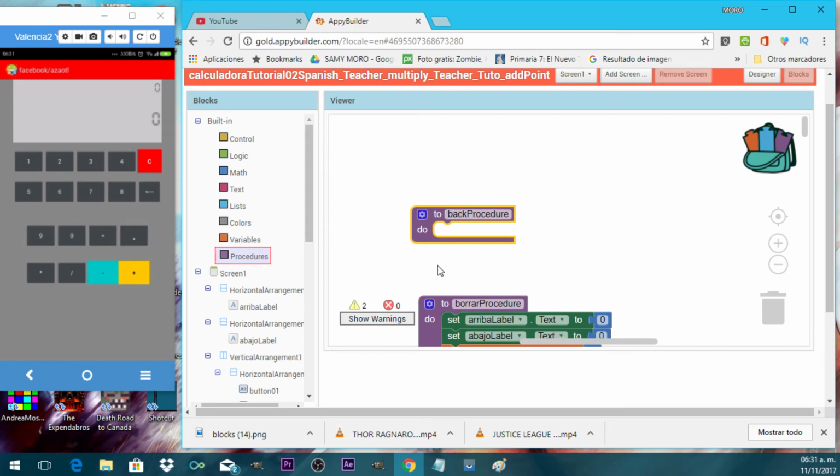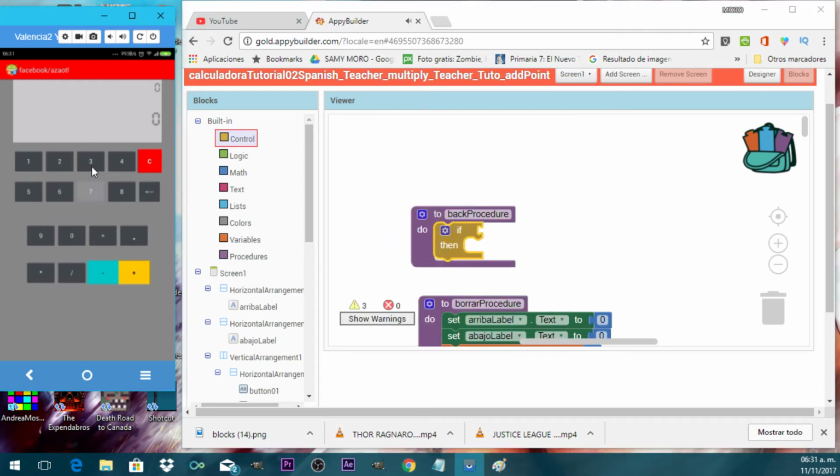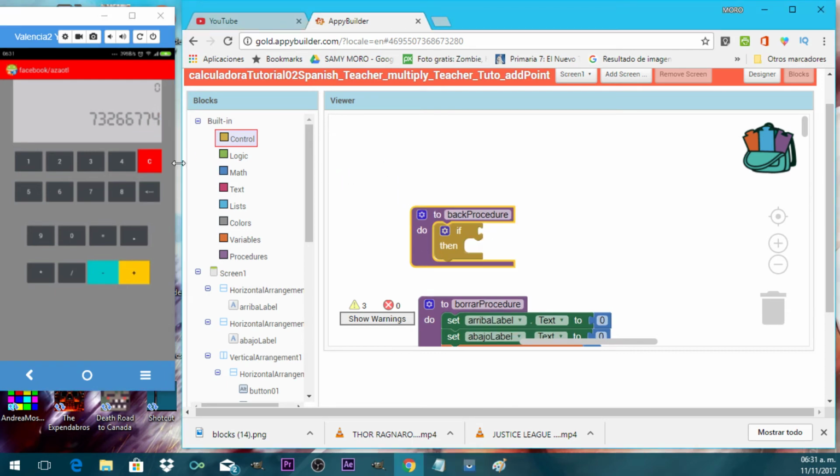That's it. So now for this procedure, believe me, I was thinking and thinking and thinking for almost an hour, and then I just found a very simple solution. Okay, so we're going to start using a condition. Basically the idea, what we want is this: we have this number, for example. So what we want is to detect the last digit in the text. Okay, and we want to have now this number minus this last digit. Okay, so this is what we want.